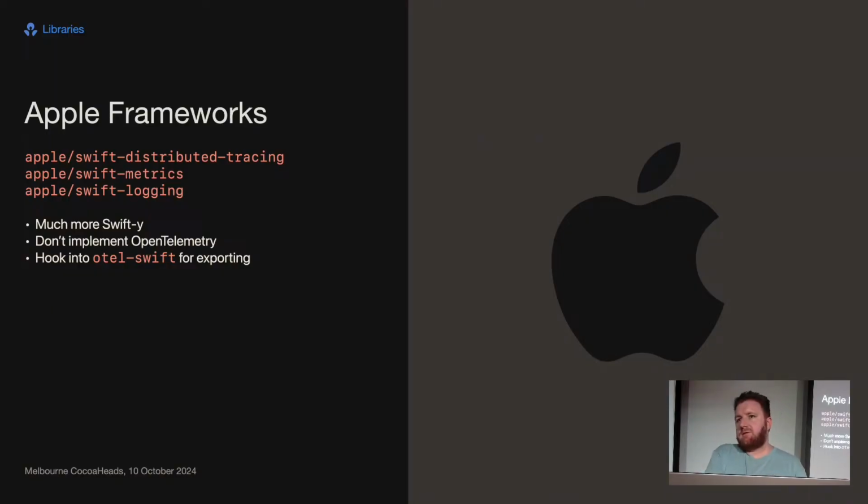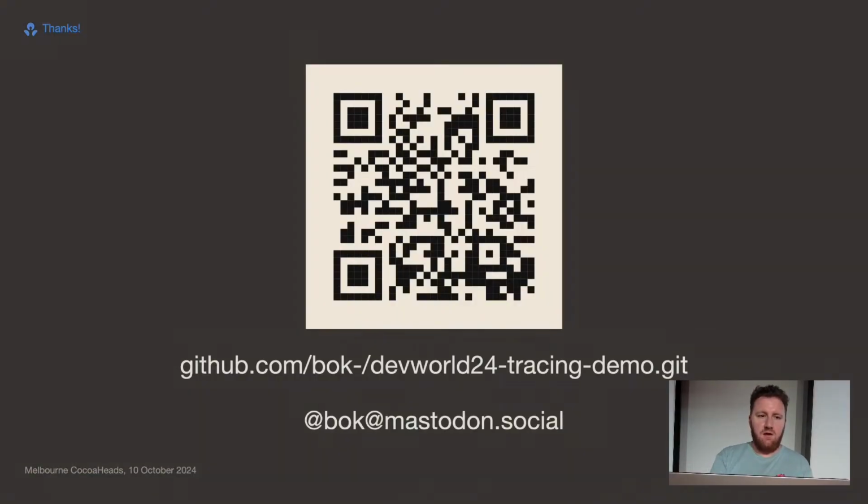That's one of the benefits of this, is that it's all in your control. You're not beholden to what somebody else says a span should be or a trace should be. For guidelines on that, a whole bunch of people have written a whole bunch of documents on what you should and shouldn't do, and it's still early days for this, so there's lots of debate about how you should do that.